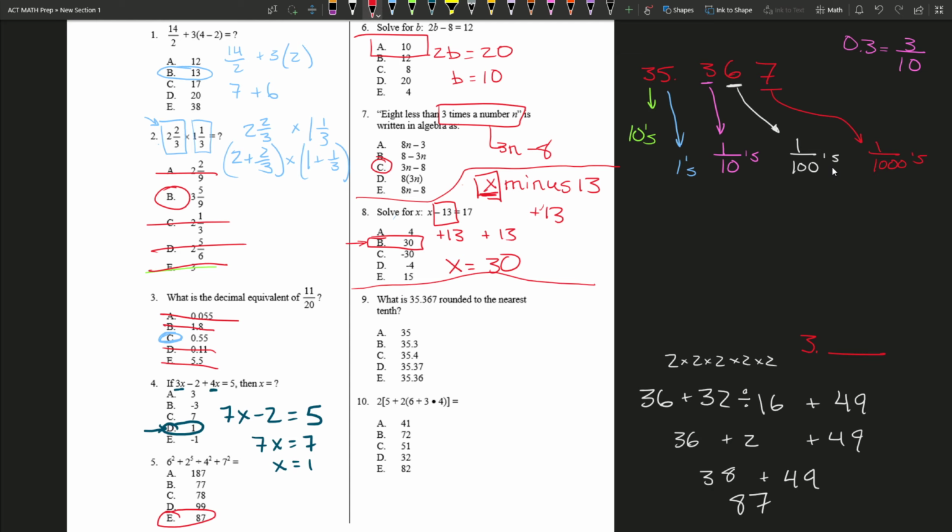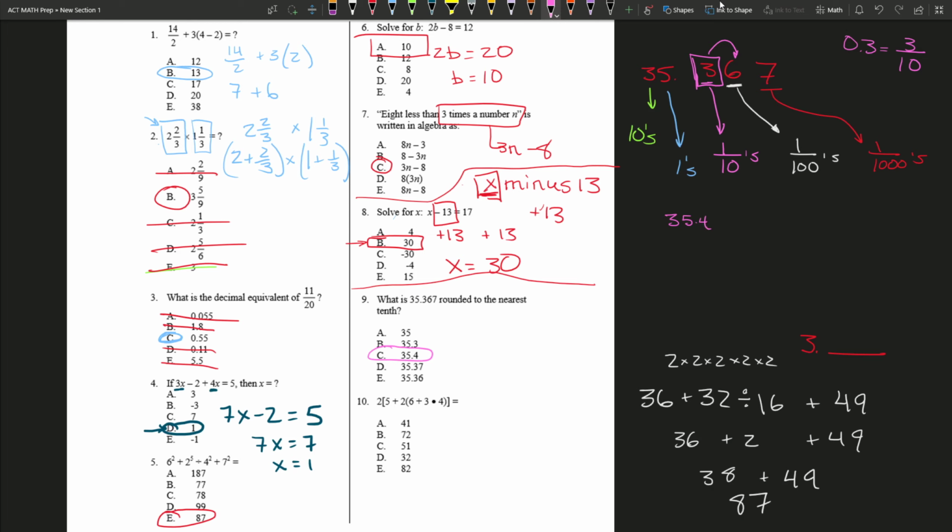Great. Okay, and what this question is asking is to round to the nearest tenth. All right, so we are looking at our tenths position, but in order to round, we have to look to the 1 directly to the right of it. And since this is below 5, we round down, right? So then it's 35.4. Does that make sense?